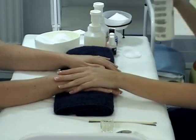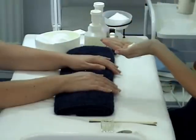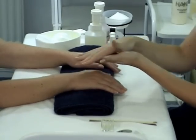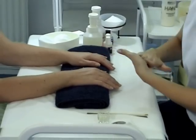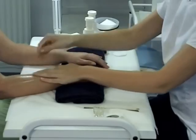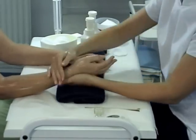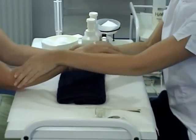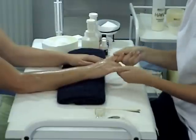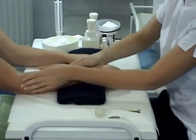So we begin by applying some cream, warming the palm of the hand, and spread all the way from the elbow up to the fingertips and underneath the hand. Ensuring you support the client's hand and arm at all times, making them feel comfortable.